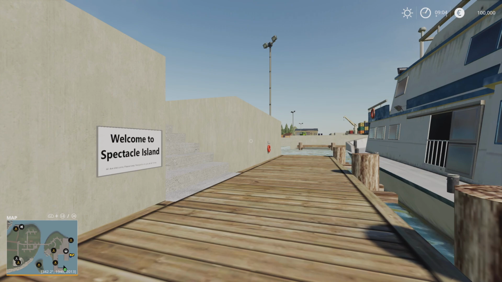The return of Spectacle Island. This has been converted over from FS17 to FS19 by Alien Jim. It's 190.52 megabytes to download.